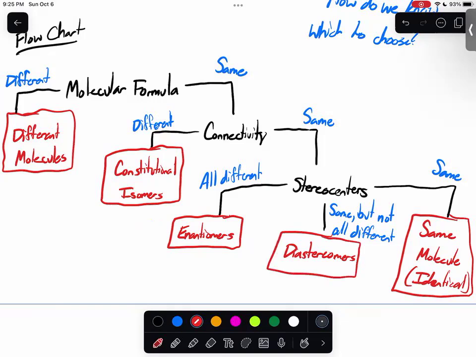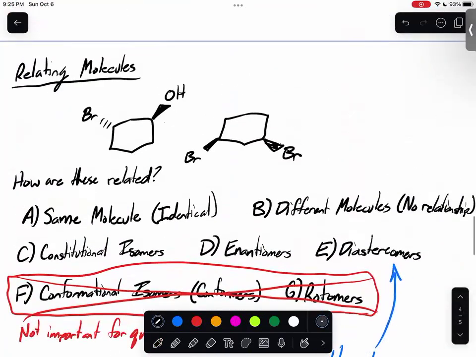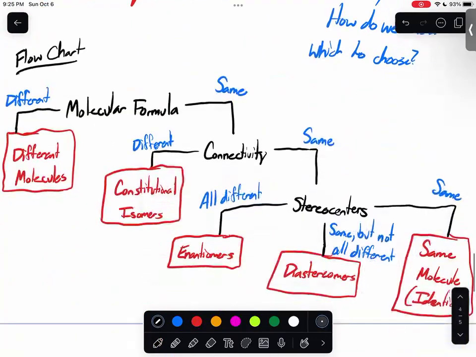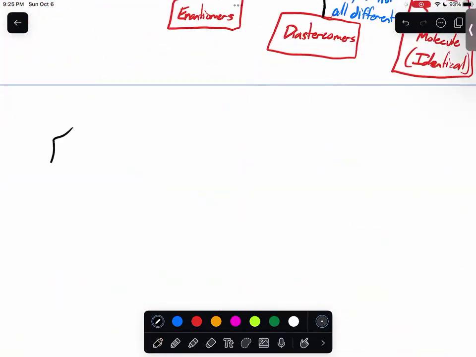And the reason I give you this flowchart, the reason it's important, is because if at any time in the previous steps something is different before you even reach stereocenters, the stereochemistry doesn't even matter. Okay, we're going to see some like that a little later, but let's return to this idea of what we had presented to us up here. How are these two molecules related? Well, let's draw them out down here, right? Because this is going to be where we actually figure out how these two things are related. Whoops, not Br, it should be an OH.